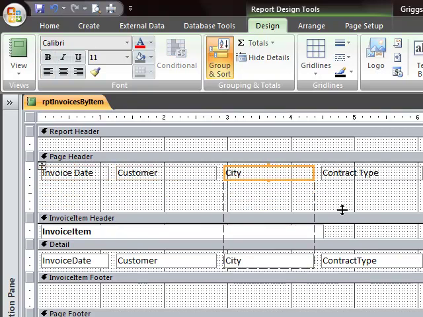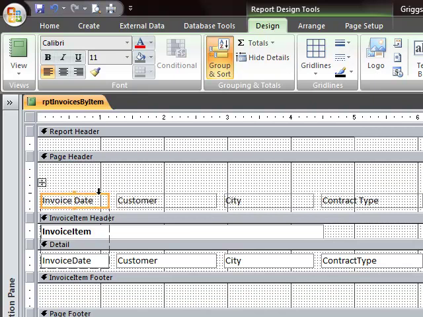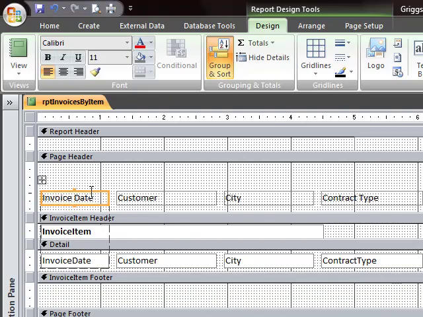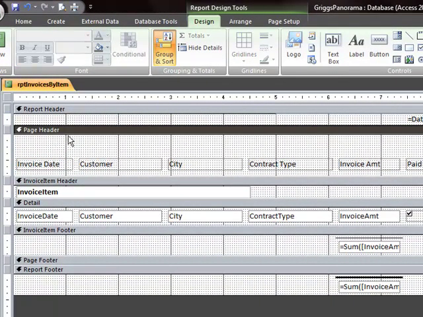is I have to move these controls down a bit, and then I can grab any one of them, get the move handle. I want to get a move handle over here, not this one. That's a dangerous one. Let me get the move handle here. And I'm just going to bring those down, and I'm going to leave room below them because I'm going to add a line. So I better bring that up just a little bit. Gives me some space in that area.